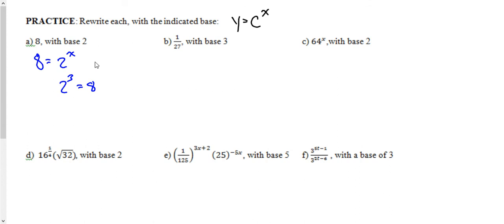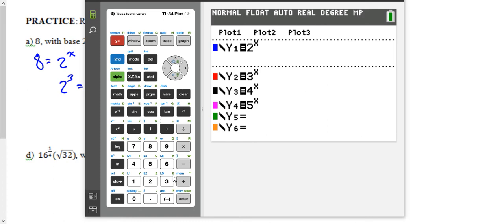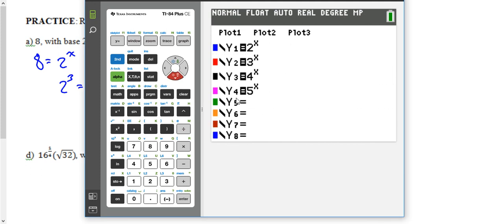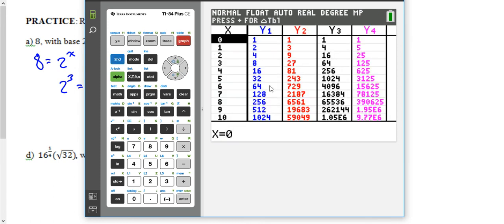And there we go. Is there a fast way to check this? Yes, of course, we can always use our graphing calculator. So on my graphing calculator, here's what I set up. I have base 2 exponent x, base 3 exponent x, 4 and 5 respectively. Whatever base you really need, you could just fill in, and all of them will always be to exponent x. I don't really need to graph this, as more so I need to see what it looks like on the table of values. So I'm going to pull up my table of values, and again, reminder, this is base 2, 3, 4, and 5 respectively.